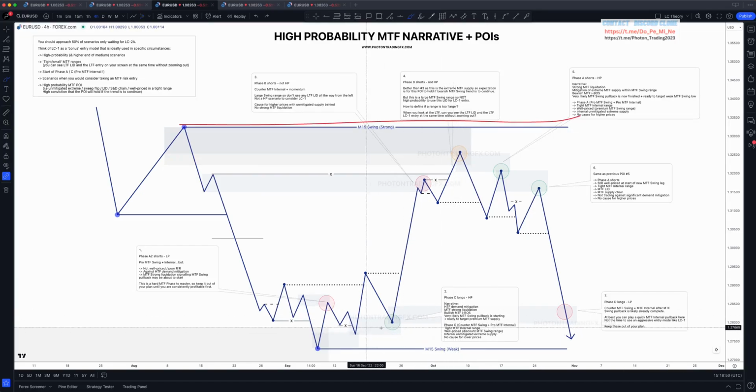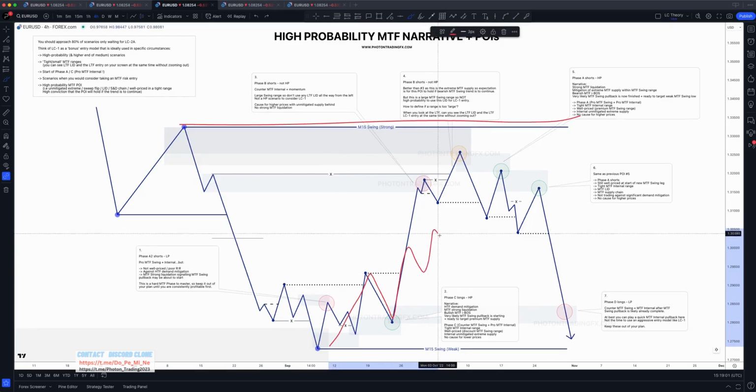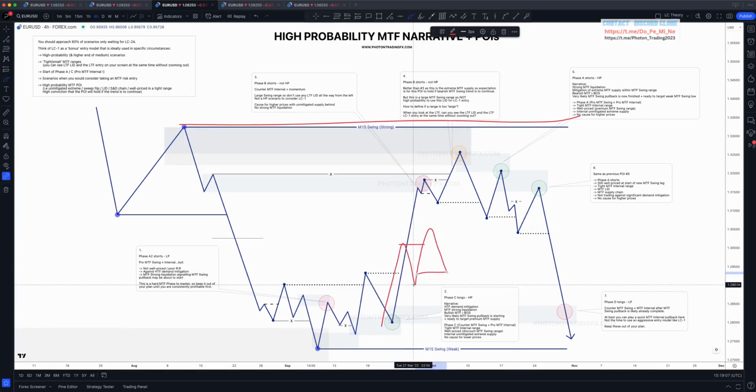Yeah, tight MTF range, well priced. Pretty much no cause for lower prices, okay? They're the sort of scenarios we want. Now, I haven't drawn it on here, but imagine we start to get continued bullish internal ranges from within here. Let me draw it a bit better. Say here, we get another bullish IBOS and there's another demand here. Of course, you don't have to only take the very first phase, but this is going to be the most ideal scenario. You can consider taking LC1 here, but it's already becoming more medium to lower probability because we're getting more into the premium of the range.